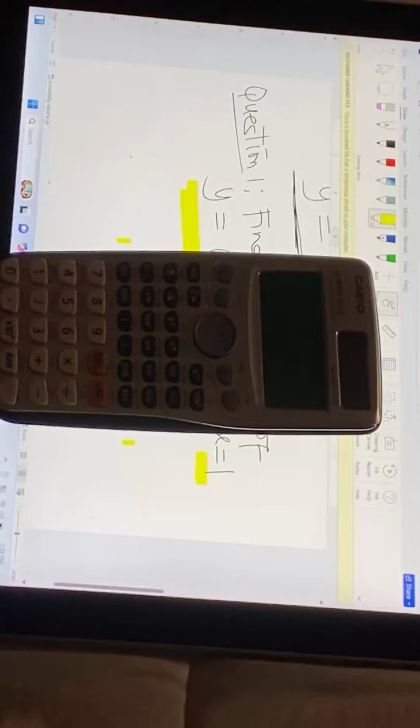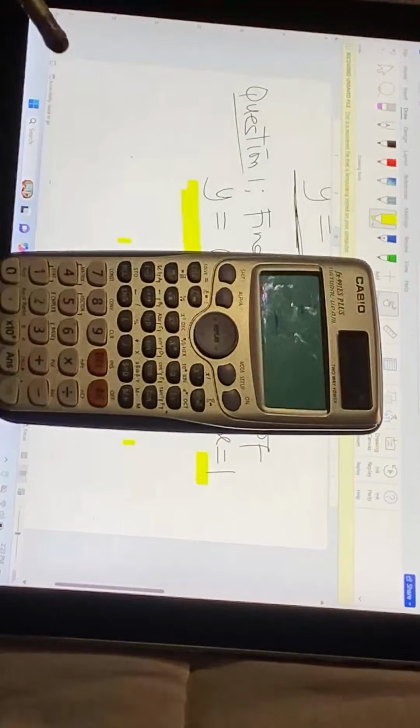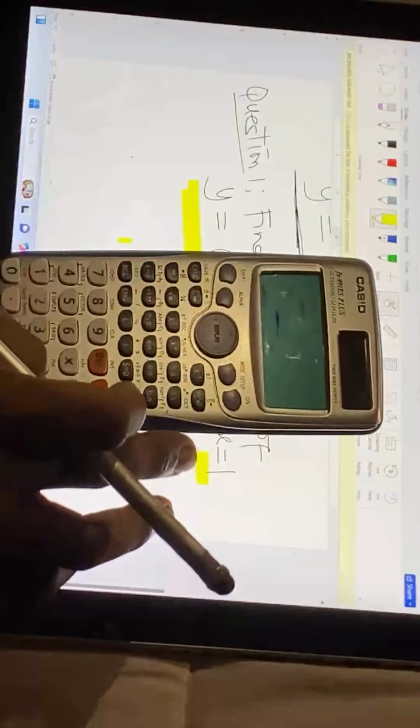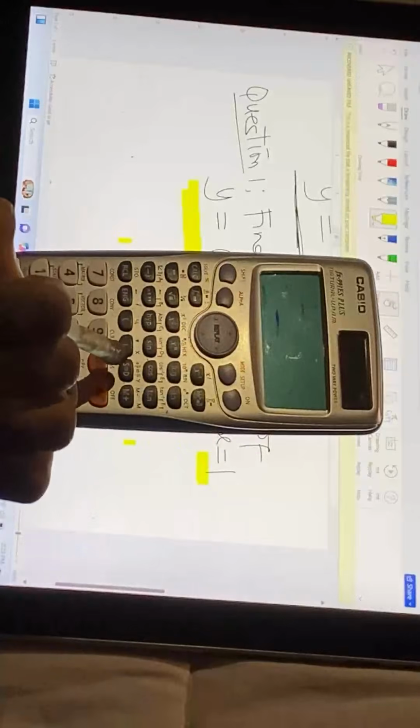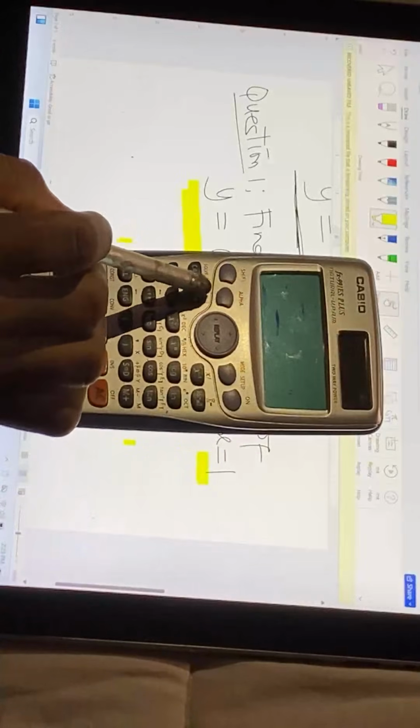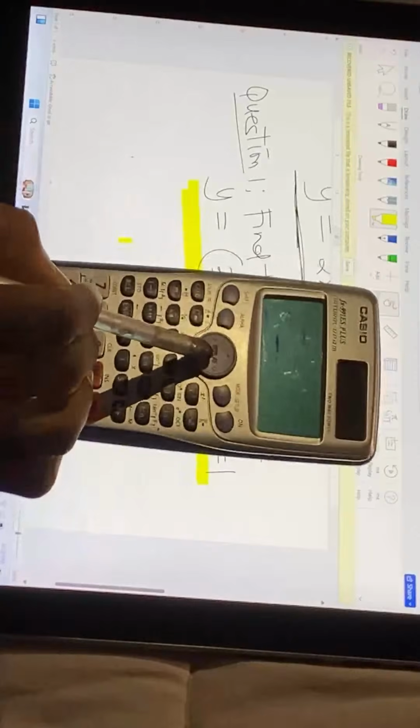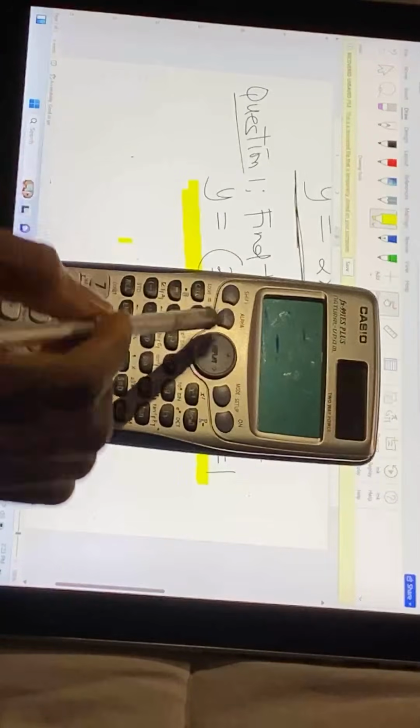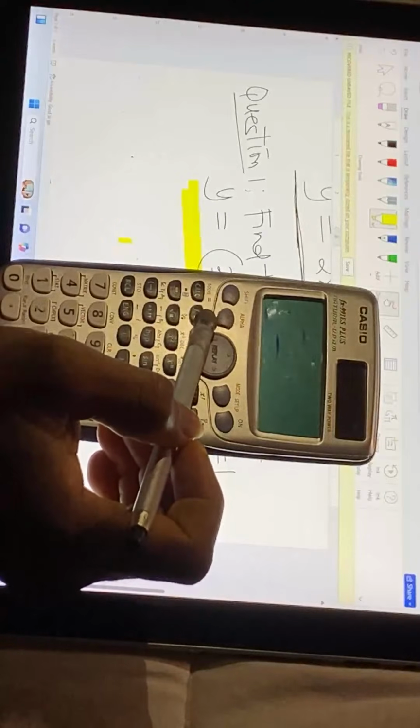This is your calculator. I don't know if you can see it clearly. Now, how do we solve the ds using calculator here? Class, you only use calculator to solve the ds if you are given a point, if s is given to you. In your calculator, you will see derivative here. That is second row here, 1, 2. After calc, you see derivative, and derivative is actually at the front of integration.